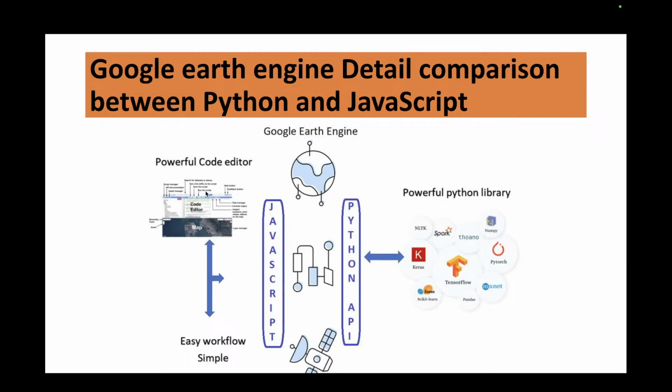But the Google Earth Engine code editor gives you a lot of opportunities. Suppose we can easily learn, we don't need to memorize anything. We can simply use this code editor, and we can easily create different types of web applications using this code editor. But Python has a lot of libraries. We can use this type of library for deeper analysis, for deep learning or machine learning. We can easily create different types of charts using Matplotlib, or we can apply NumPy, TensorFlow, Keras, and do more deep analysis.